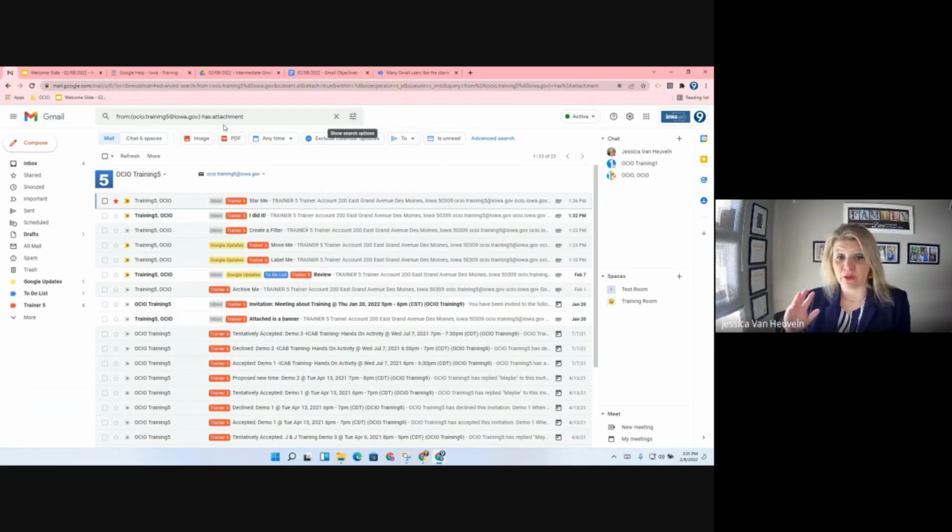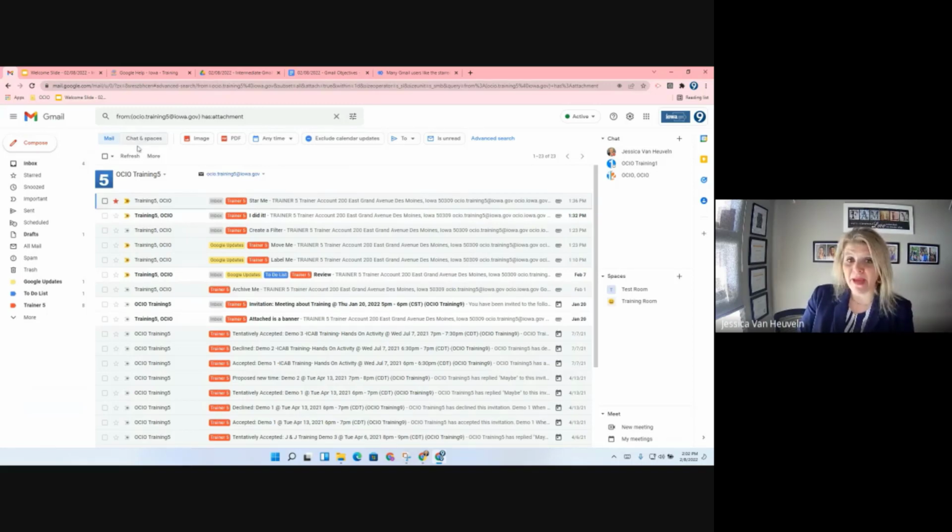It's reversible. Or I could type in the search operators and it will then populate in that advanced search. So there are multiple ways you can do this, right? Now you'll see from trainer 5 has: attachment. Awesome. If I remember, it might have been a PDF. I think it was a PDF. Well, I could do filetype:pdf. That's probably a little more advanced, so I don't think I'm going to do that.